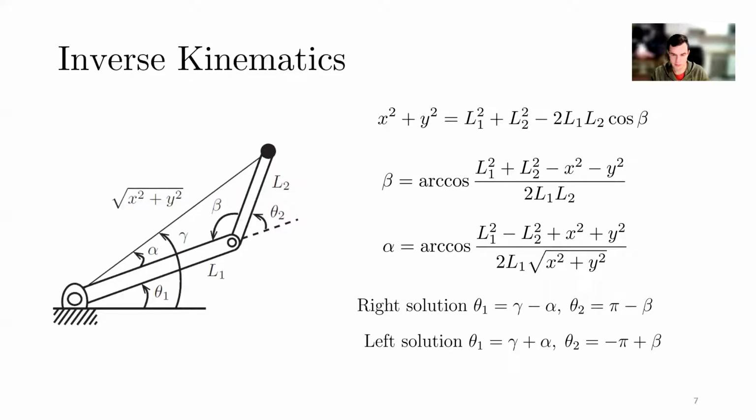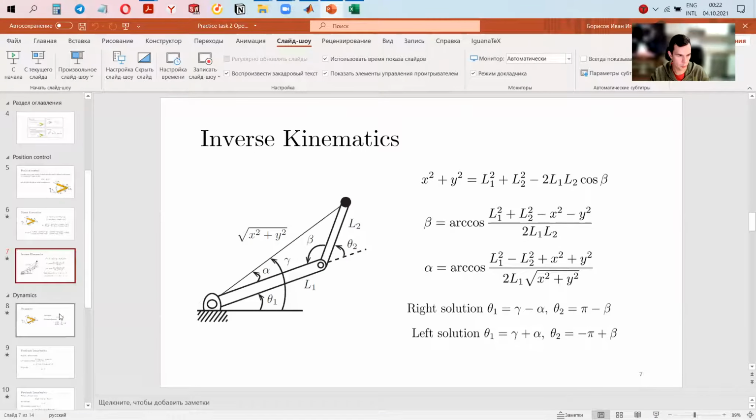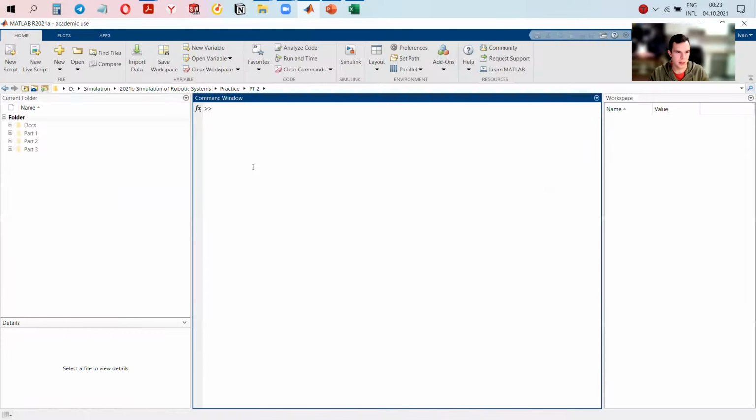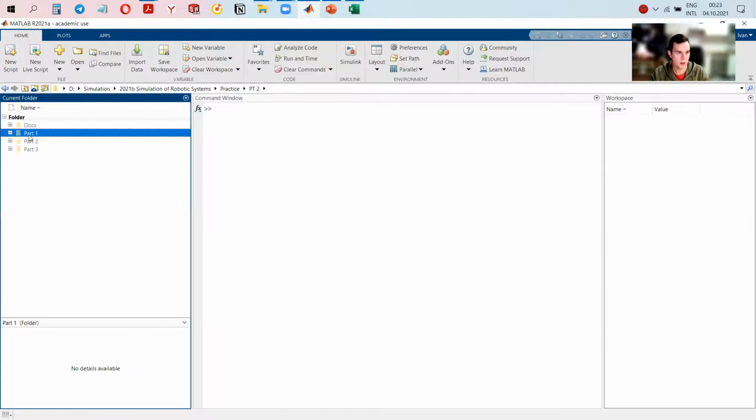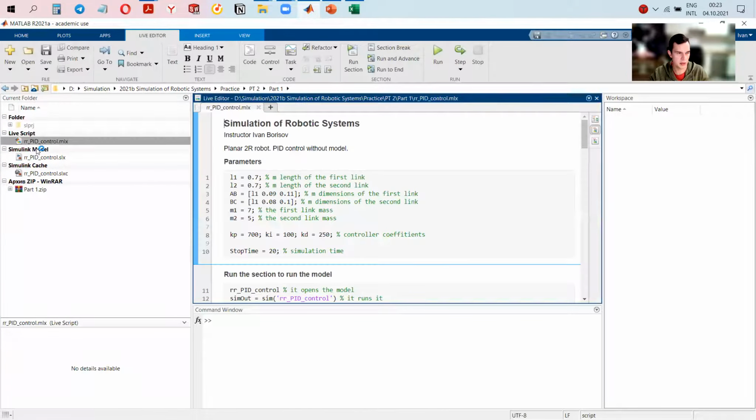Now let us consider an example before we go further. This is MATLAB, and I will send you this archive so you can see here 3 examples. We will start with part 1. We need to open this RRPID control and run the whole system.